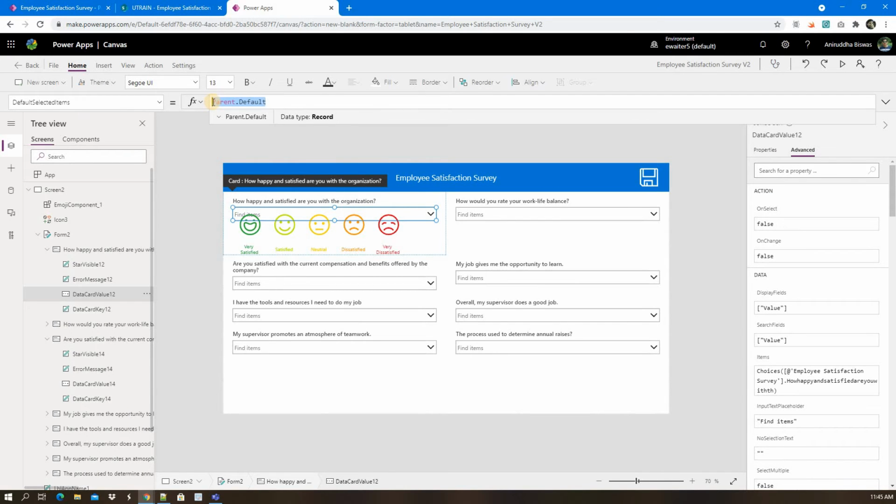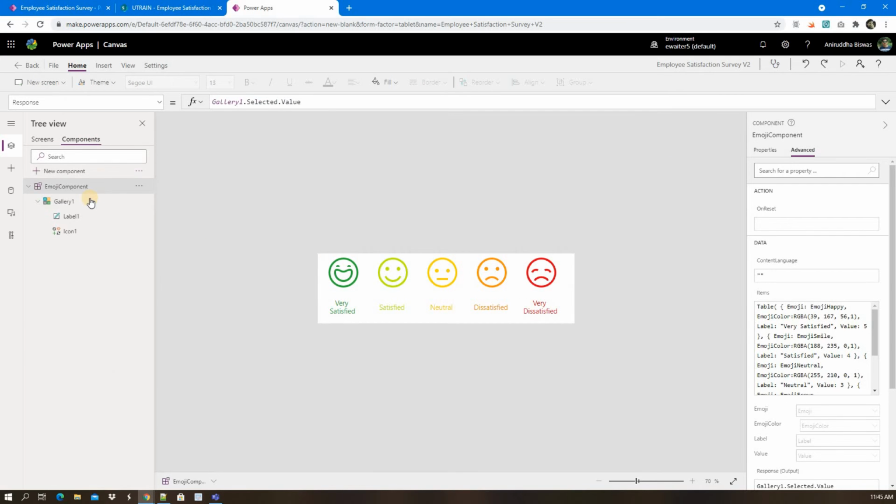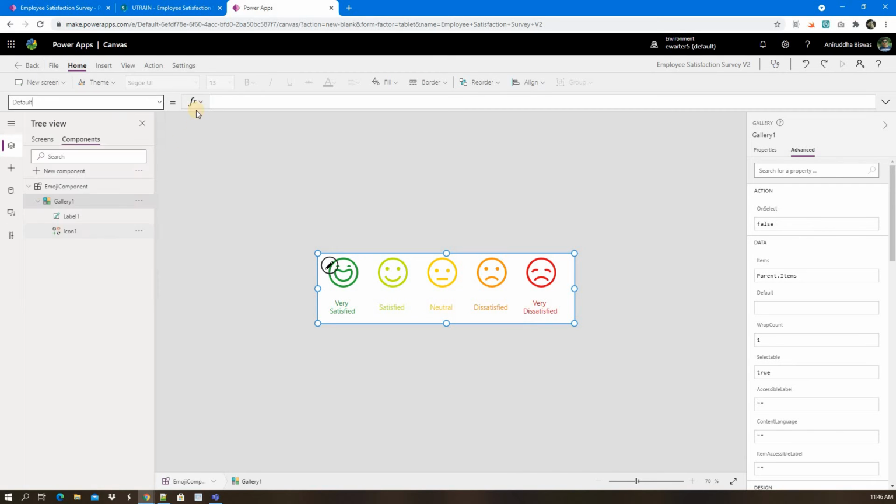Unlock the data card, keep a square bracket dot, there is no such thing, so response will be there, which I wanted to take from there, correct? Currently you can see it automatically gets 5. Why? Because the gallery is always selected by default for the first one, correct? So to do this, there is a trick for that. You will come here, you go for the default. In the default, you will provide a blank parenthesis and that will work.